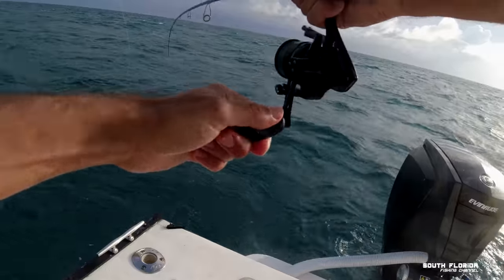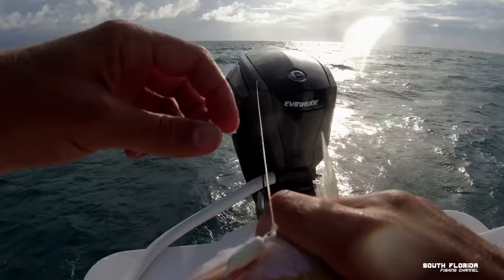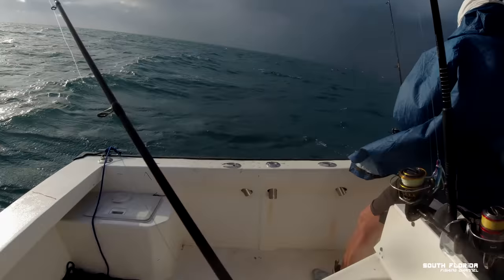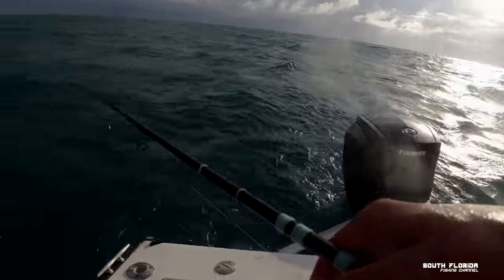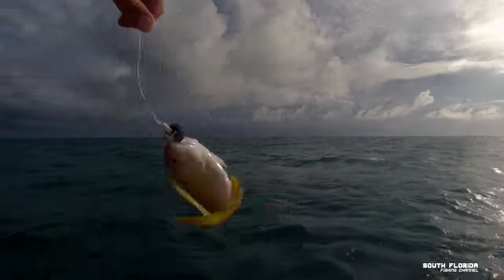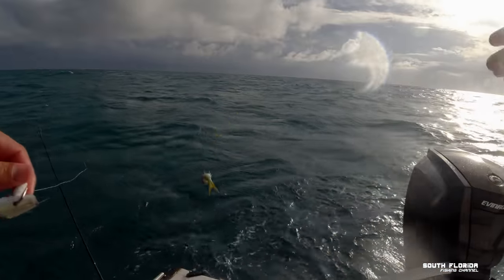Something's messing with it. Oh, calabungai! I got me another snapper. Look at that hook in there. Ooh, I even got my bait back. There's another storm coming. Just our luck. Woo! I got another yellowtail! I got my bait back again. Two yellowtail and one bait.